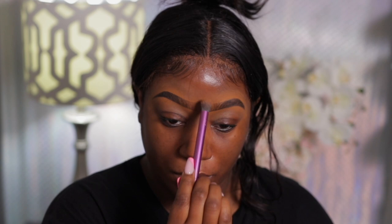Okay, so now that I have my brows filled in, they are pretty thick. I'm not used to them being this thick, but I do like the brow gel. I love the fact that it was super simple for me to just trace out where I wanted my brows and just fill them in. So this will be getting used a lot more because I'm definitely a fan of that.